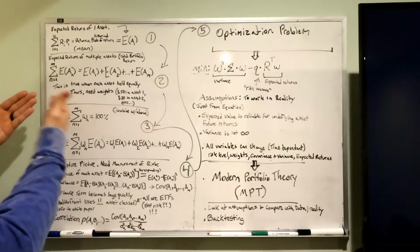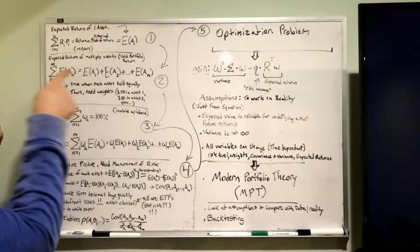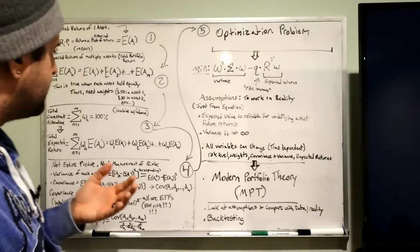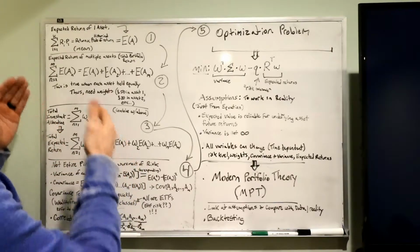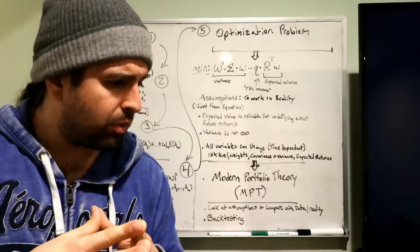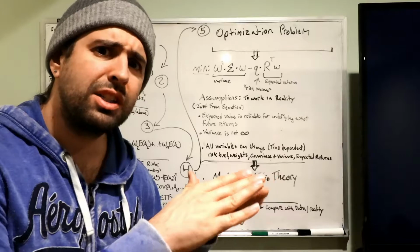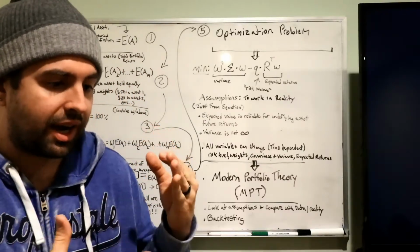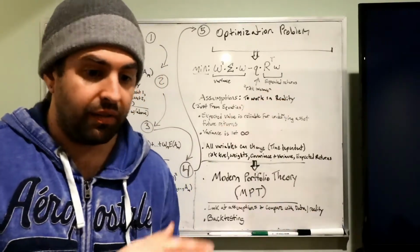So then you could naturally arrive at, well, maybe let's calculate the expected return for multiple assets. And then that becomes this formula with this crazy little summation, but it's nothing more than adding every expected return of the assets. And you think, okay, yeah, that's pretty good, but this is true when you have 100% allocation in each asset. So then you might think, okay, well, would it be better to hold 70% tech stocks and 30% food stocks, or how would I do that? And so you might come to the conclusion that, well, I need to create some kind of allocation based on some measure of a fluctuation or something.